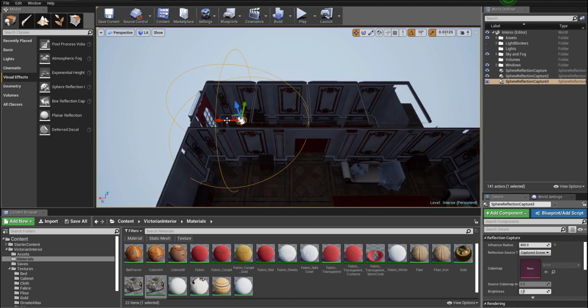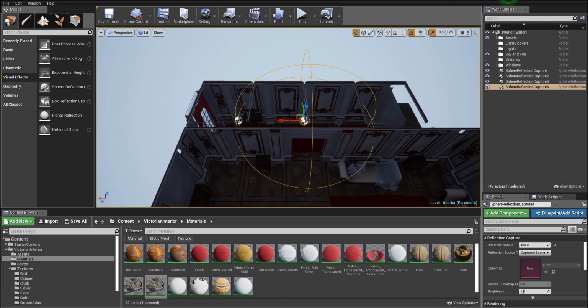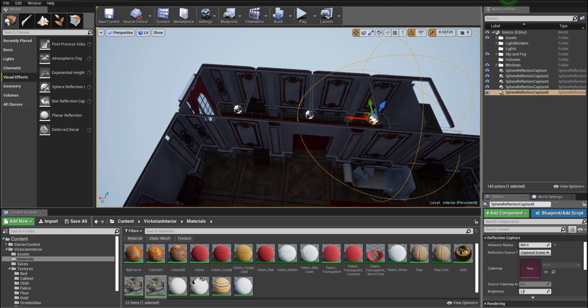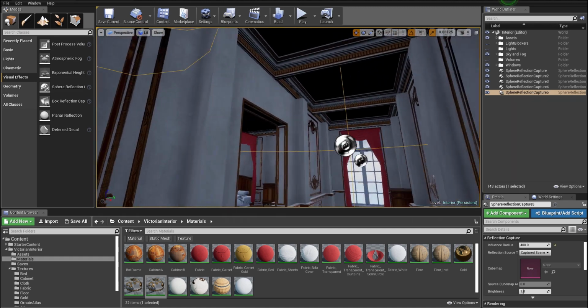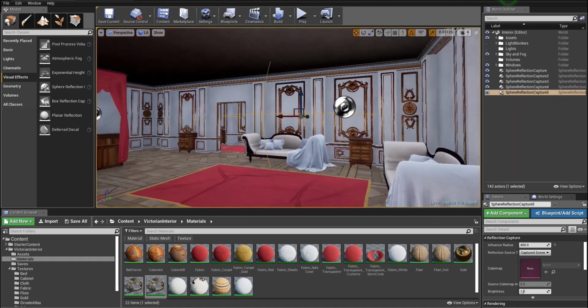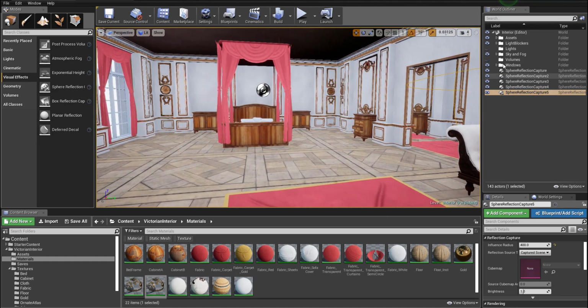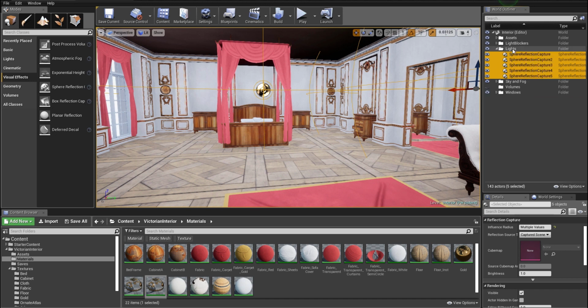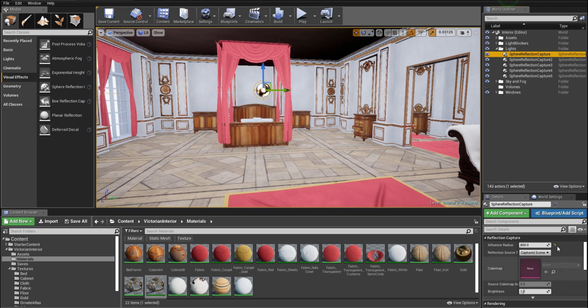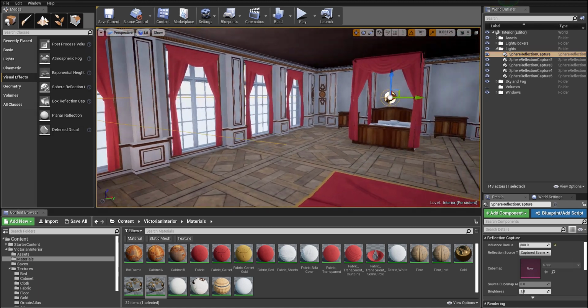I would want to be able to cover the entire hallway. So let's place 3 of those in here. There we go, and we just need to make sure that the entire room is covered. So now if we turn on our light blockers again, that's the first part. So let's select these spheres and throw them into the lights. Okay, so these spheres we will later on use for all of our reflections.